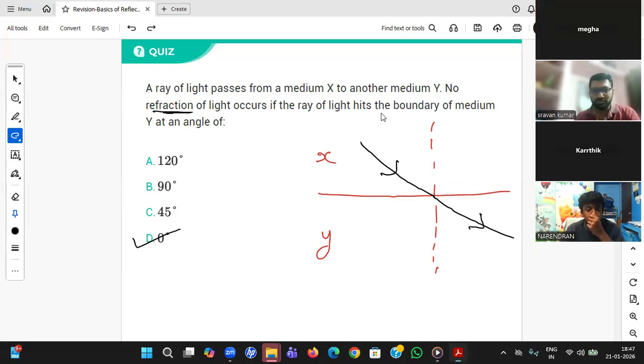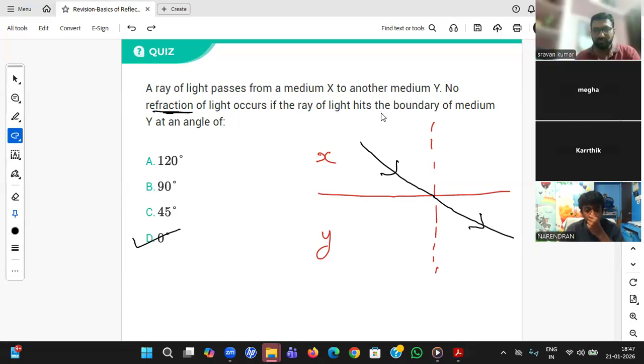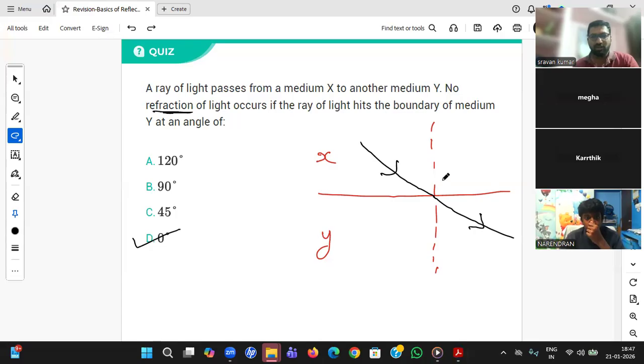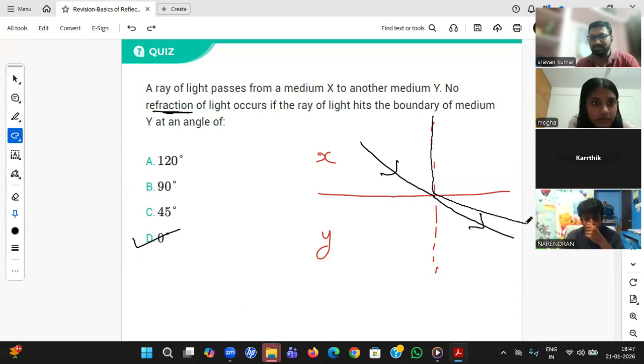So that means the ray and the normal are both the same. So it forms 0 degree, right? They're the same line. So if I take a ray of light like this, can't it go like this? Angle of incidence is 0. Can't the refracted ray here be some angle? According to the ground, it's 90 degree. According to the normal, it's 0. That is fine. You are only giving the answer to this.